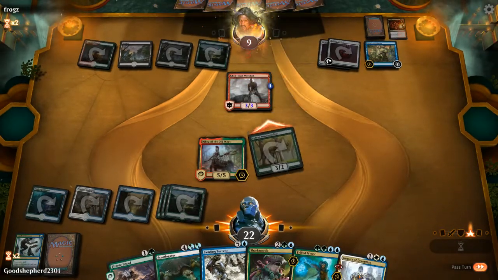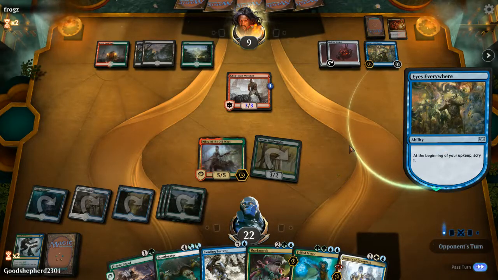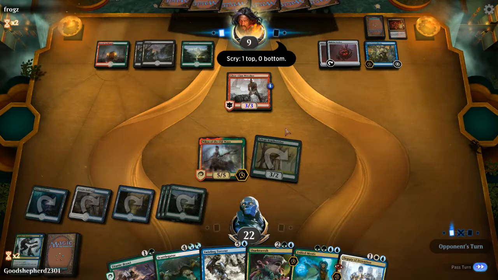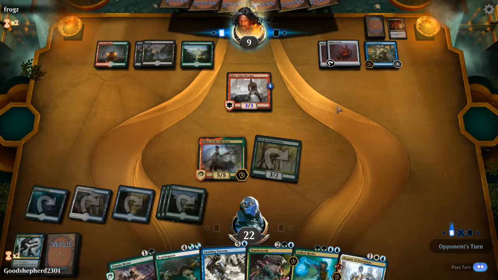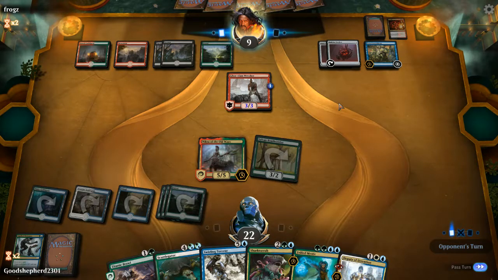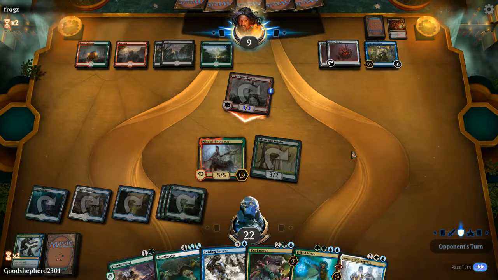This exiles target non-land permanent, so I can actually just exile the Eyes Everywhere just to... Oh, this is gonna be interesting. I can exile the Eyes Everywhere just to get it back. Whoa. Exile, then Swirling Torrent the turn after. Wow. So that basically means I have to float a lot of mana. I'm taking the tree.